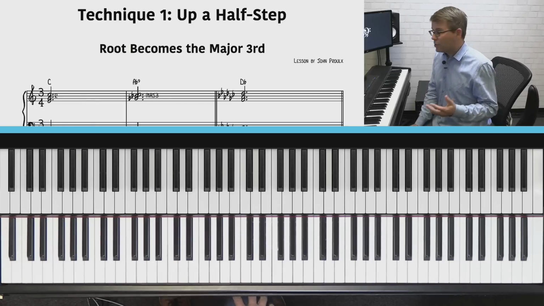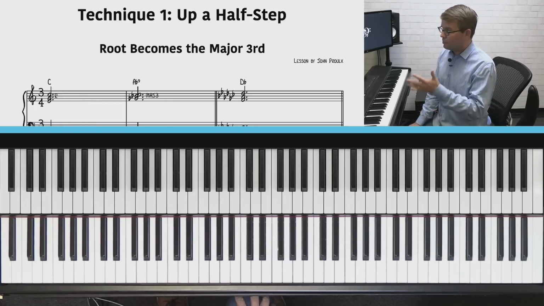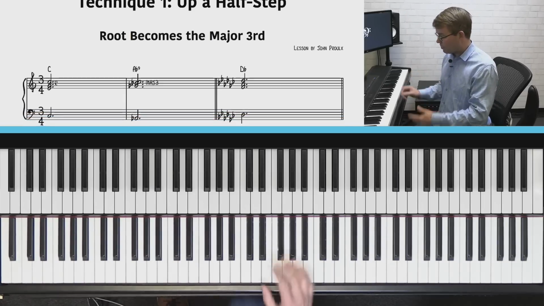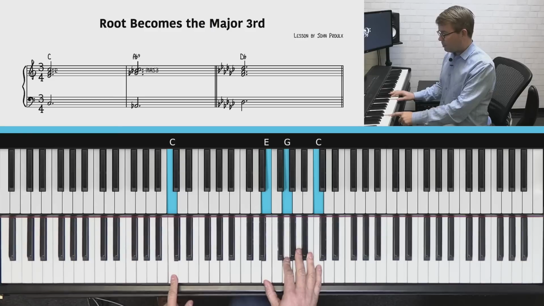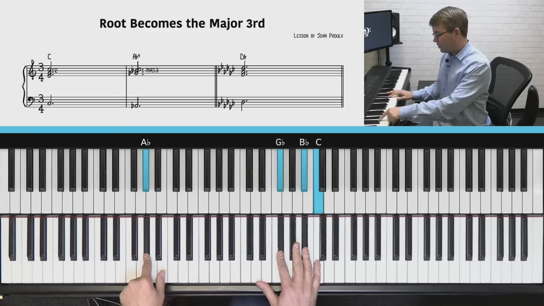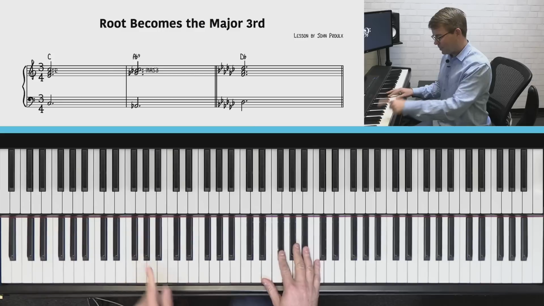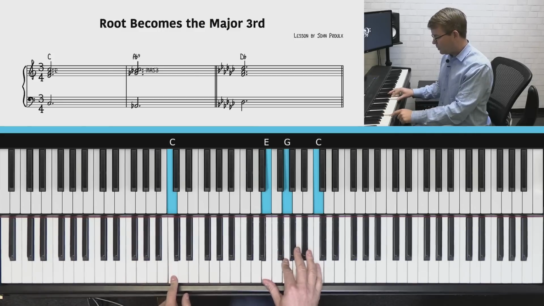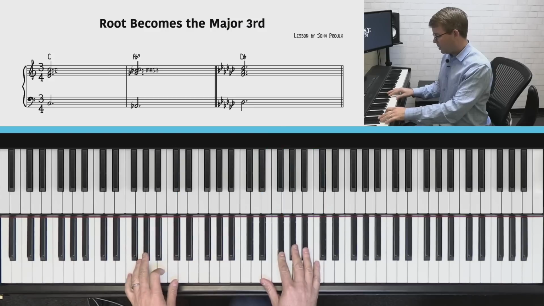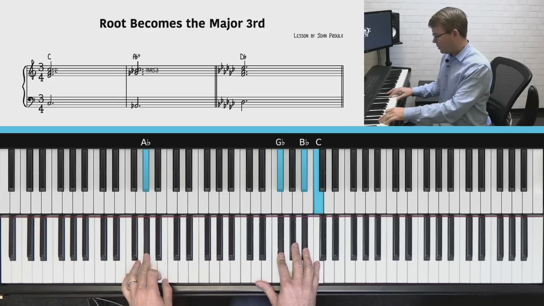One way we accomplish this is by having the root become the major third. So the root of the melody becomes the major third of the 5 chord in the new key. Let me explain that again. The root of the melody becomes the major third of the 5 chord.